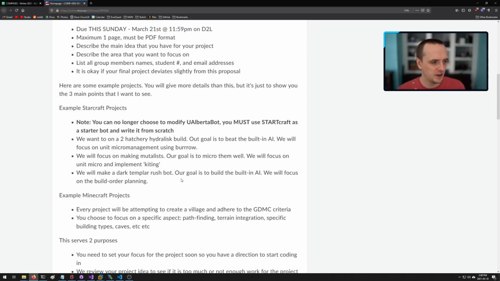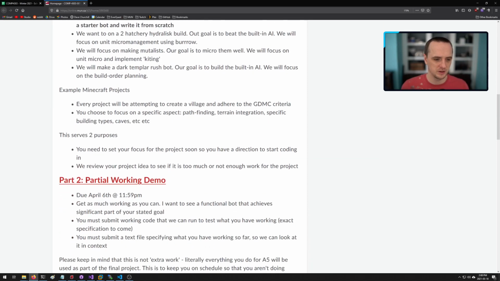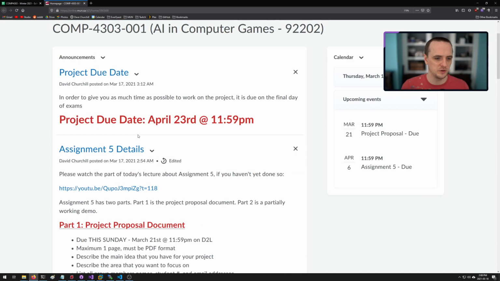Yes, so to clarify, using StarterBot, I just got a question in the chat. Using StarterBot within UAlberta is no longer allowed. You should transfer over to StartCraft that I showed you in the lectures. That should be really no amount of work whatsoever. It should just be copying the files over to StartCraft, okay? Because they both have a very similar architecture. So yeah, no longer doing anything inside UAlberta, and I will make a D2L post about that.